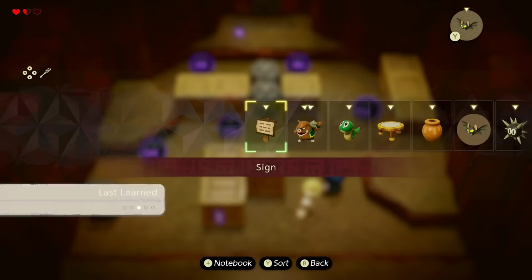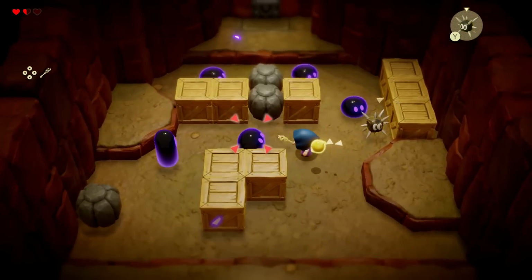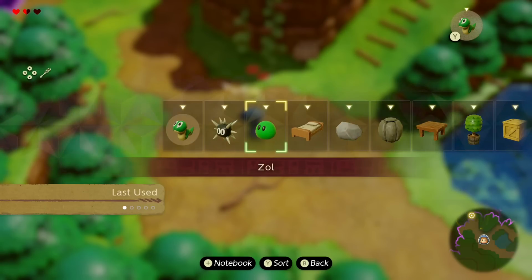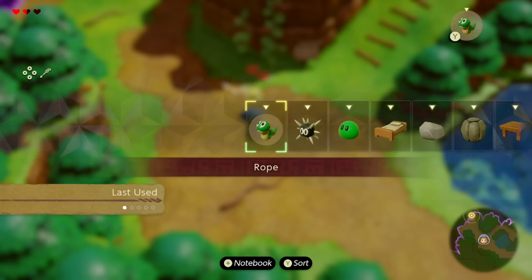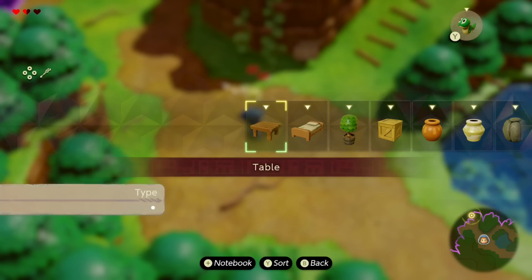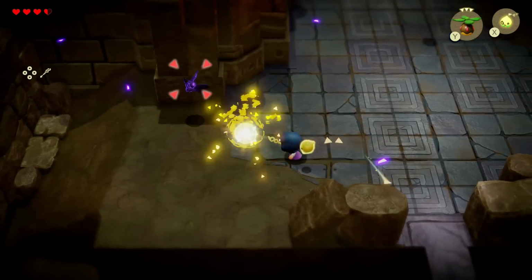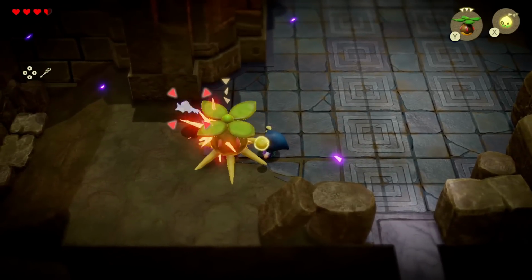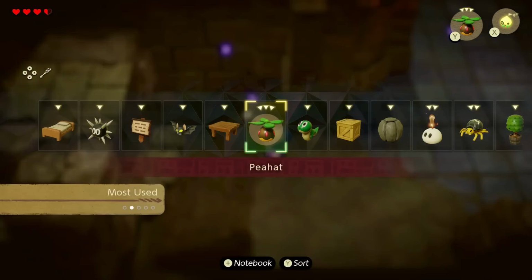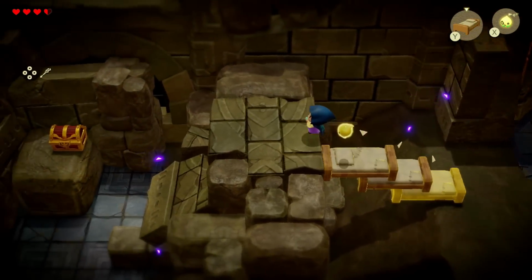Unfortunately, just like in Tears of the Kingdom, this can feel pretty clunky sometimes, so it's worth learning how to use it effectively. Like in Tears of the Kingdom, you're able to sort this menu in different ways: last used, most used, last learned, cost, and type. Most used is mostly the most useful, as over time this option will change to represent your playstyle best. For the most part, you'll be sticking to the same few echoes for most situations, a few platforming tools like beds, and some powerful combat echoes to fight for you.